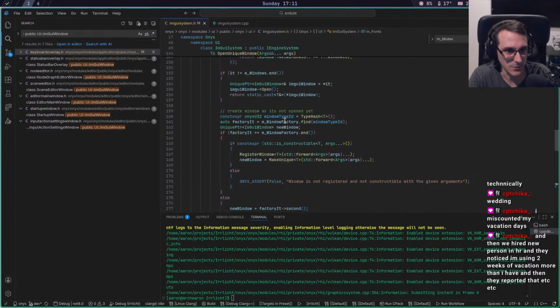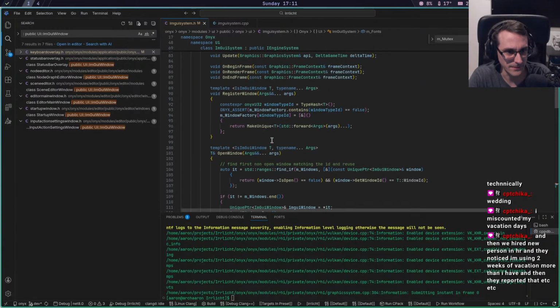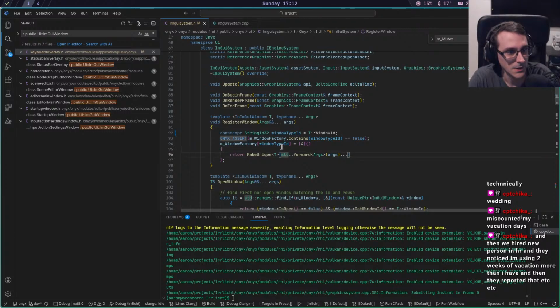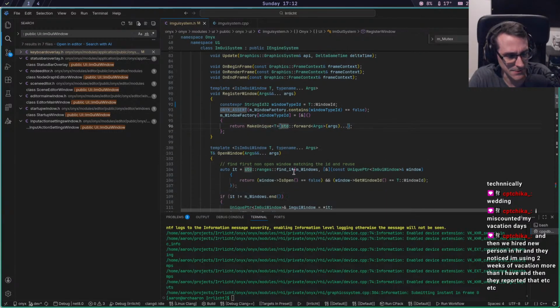Okay, and then the register does a little bit different. So the register actually doesn't do that. We register based on the window ID. And that would be a string ID 32. And then we do that.